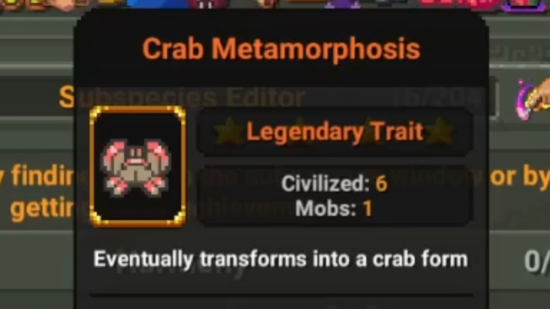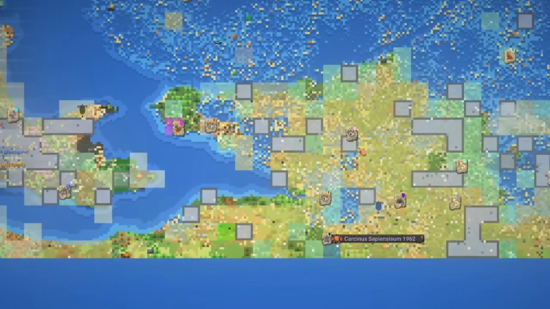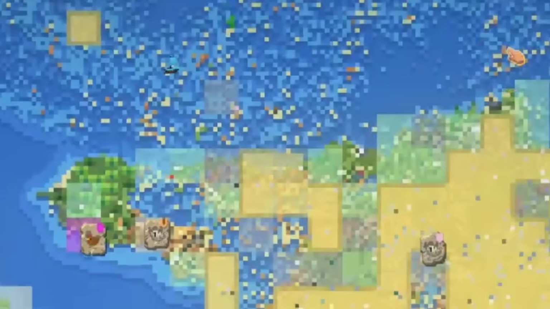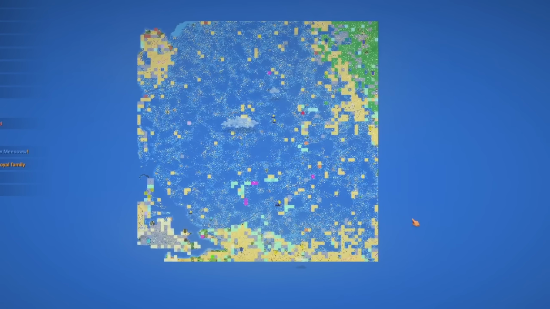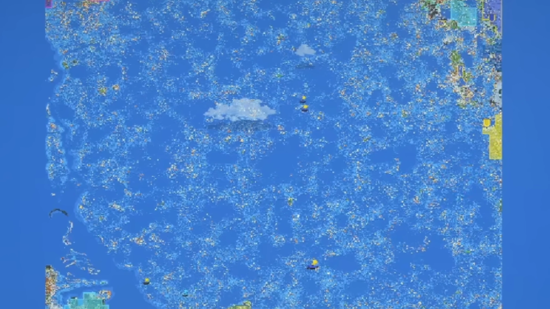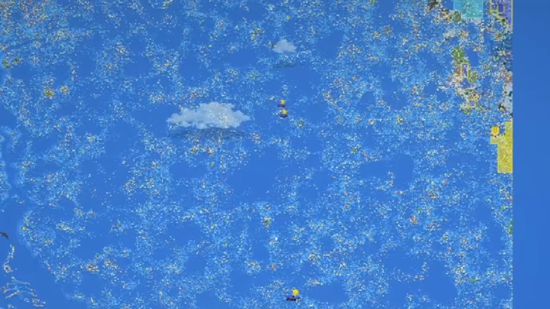However, they have the crab metamorphosis, which, like I said earlier, when these guys die, they turn into explosive crabs. Do you see the issue here? So like I said, it's kind of an infinite cycle here, but all we can really do is stand around and watch. So we are now going to simulate to year 1250, 3/4 of the way there, and see what's left.